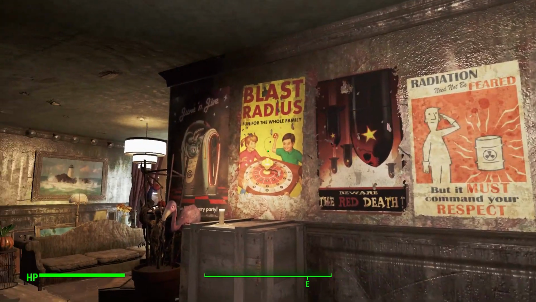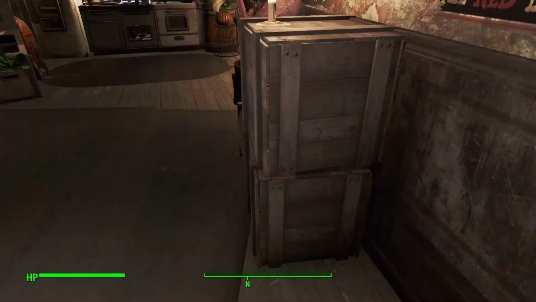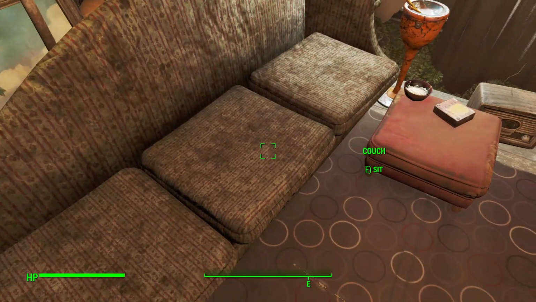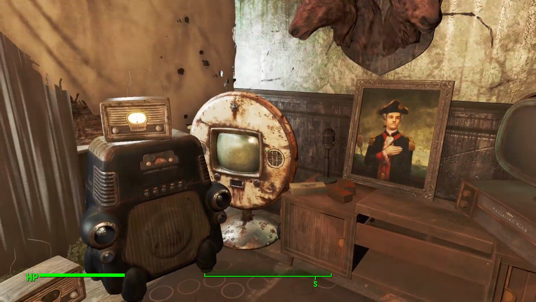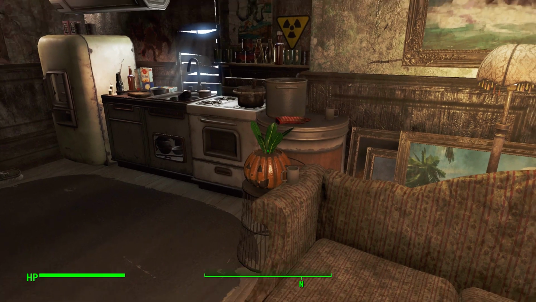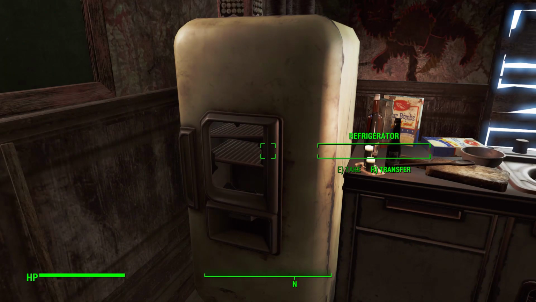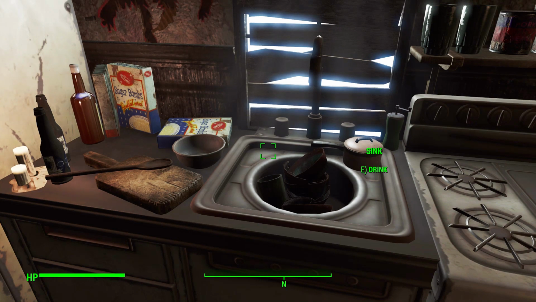We got a lot of fun little posters here on the entranceway right from the door with a bat, sadly you can't grab. And then you come into the main living room area, where the only useful thing in here is the couch, but otherwise the decorations are pretty nice. I do love all the electronics there. The nice little plant in a pumpkin, and of course we have our kitchen area with a very useful cooking stove, some storage in the refrigerator, as well as a sink that you can drink fresh water from.